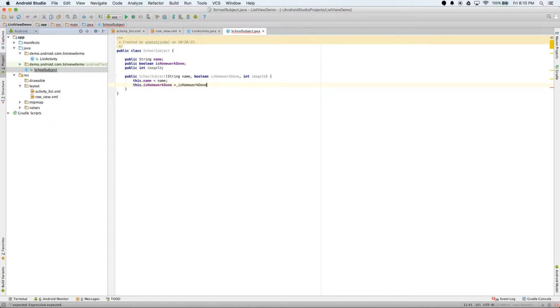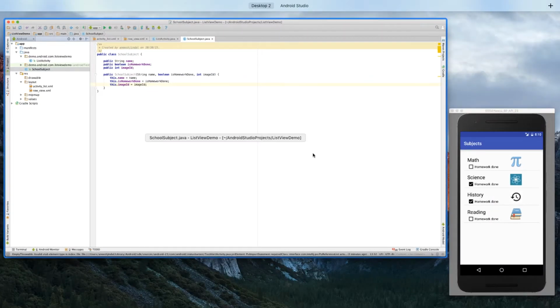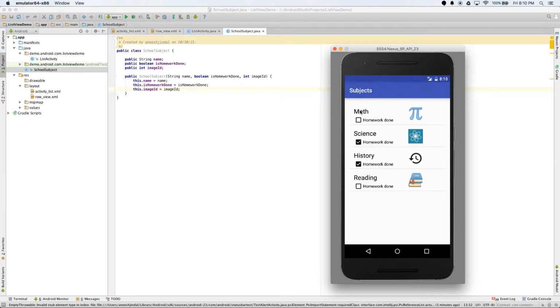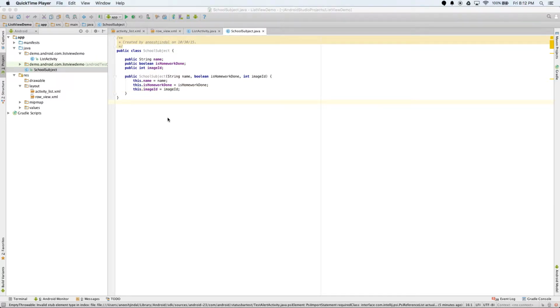So is homework done, and this dot image ID equals image ID. So there we go. Anytime we create one of these subjects that has a name, whether the homework is done, which is just a checkbox, a Boolean, and an image, we'll just be instantiating an instance of a school subject.